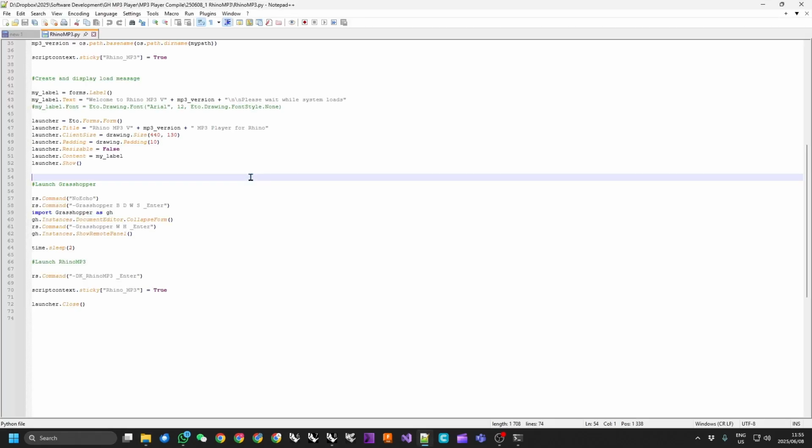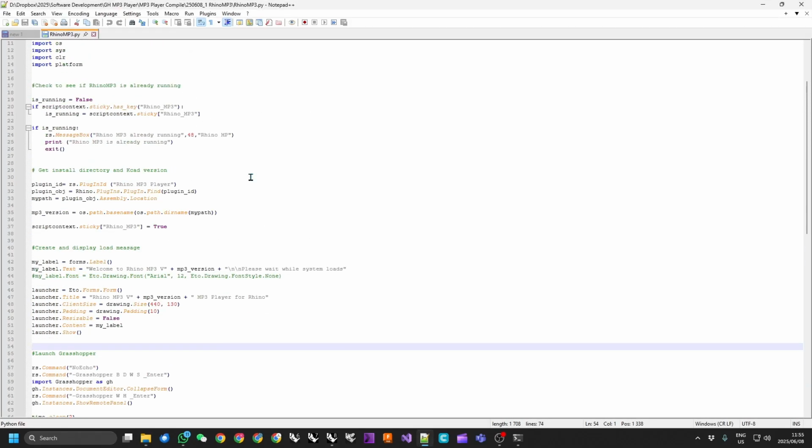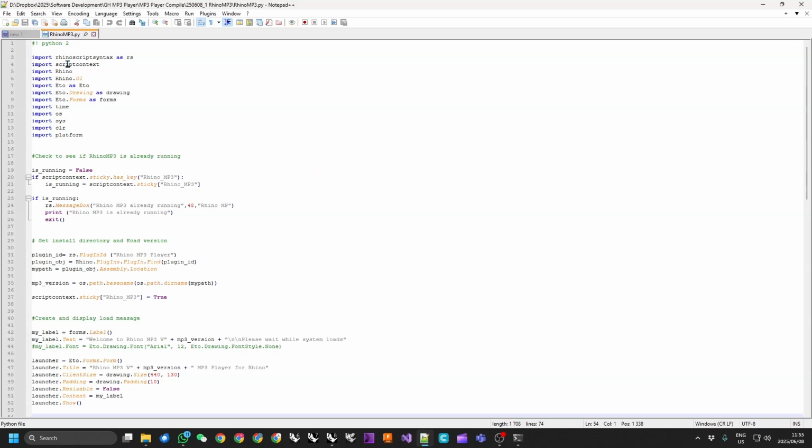Now this will open up on my machine in Notepad++, but it's a standard Python 2 file. You could open this up in any text editor or code development environment.